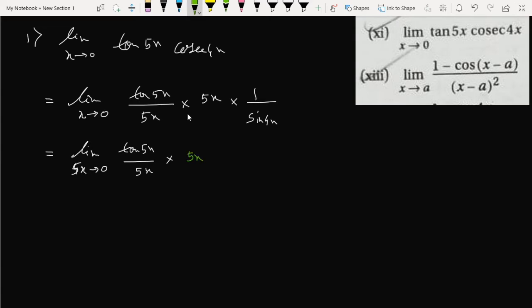So 5x is right here, and I'm going to use it like this: limit 4x tends to 0, where here it is 4x by 4x, and I'm going to adjust it with another 4x. So here x and this x will cancel each other, and 5 by 4 will remain intact.